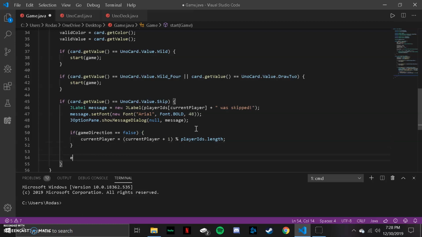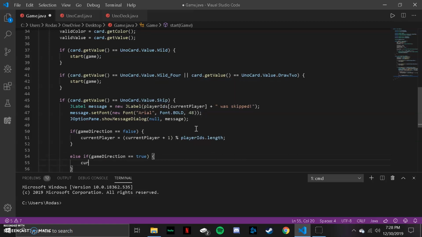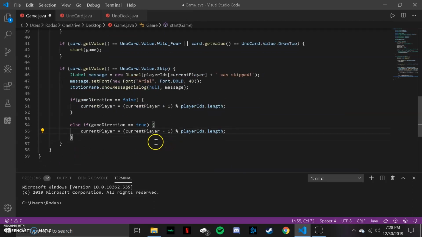And then if the game direction is true, the current player is the current player -1 modded by the player IDs.length again. So if the game direction is false, you add 1 to the current player and then you mod it by the player IDs.length.